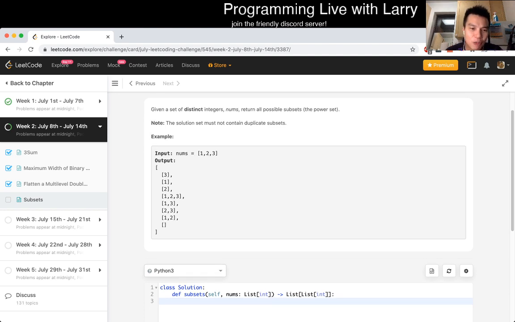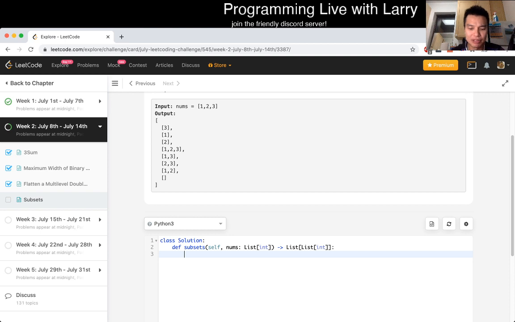So what I'm going to do for this stream, however, is to do it in a different way. I'm going to try to do it with a bitmask and explain it, and go over the pluses and the minuses. Let me know what you think about that.